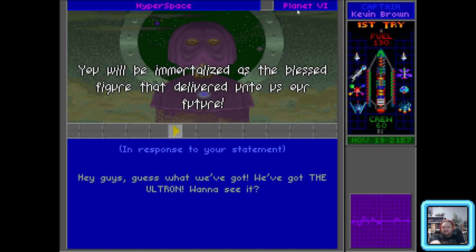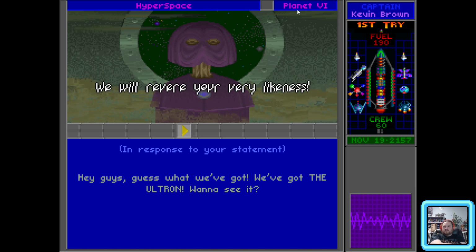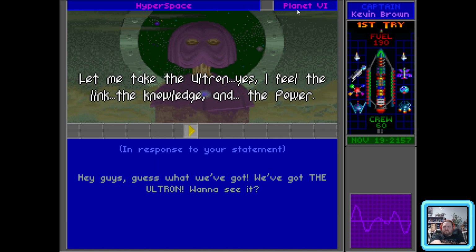You will be immortalized as the blessed figure that delivered unto us our future. We will revere your very likeness. Let me take the Ur-Quan. Yes, I feel the link, the knowledge, and the power.